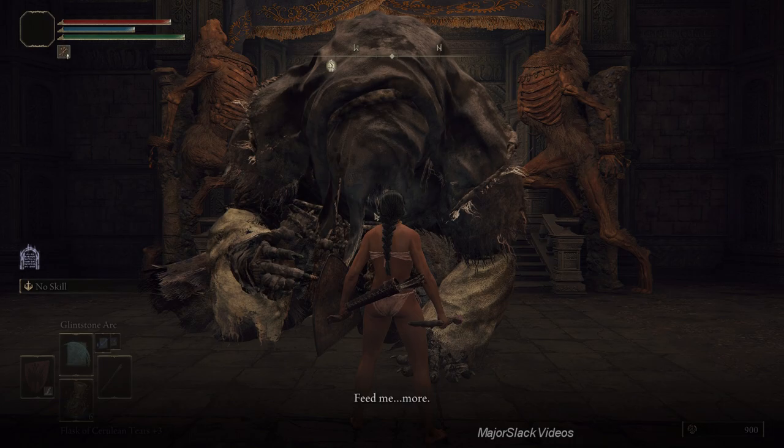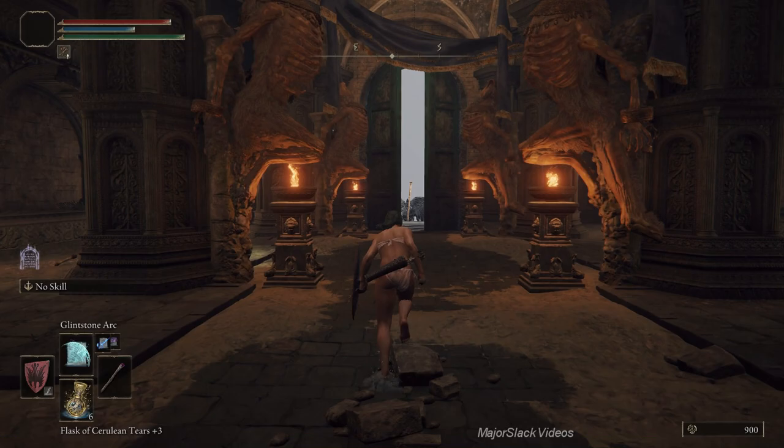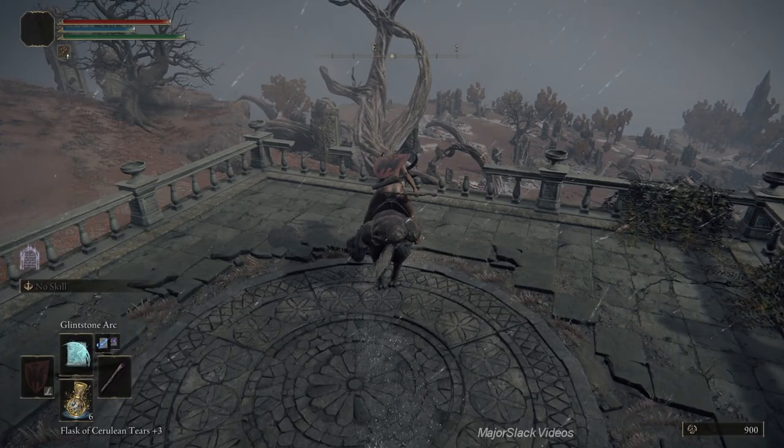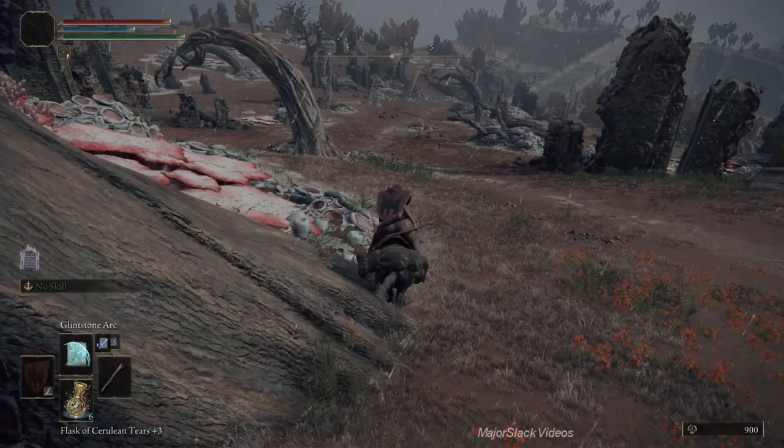Okay. Right. Having done that, we are now in the area of vulgar militiamen. Each one is worth 1,000 runes. One of the best early game money farms, in case you don't know. And there is a golden seed down this way. Down to the southeast. You can see it up ahead, that golden tree.